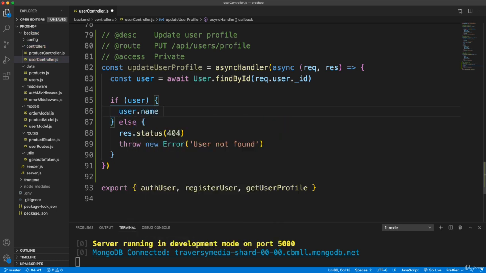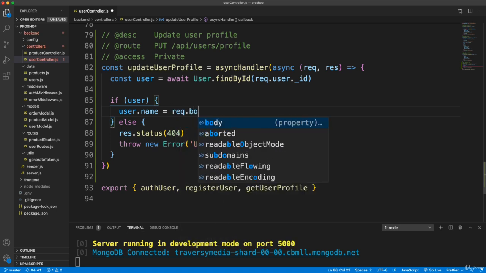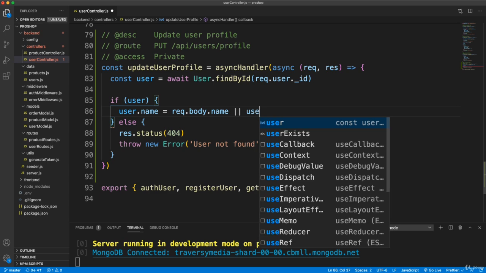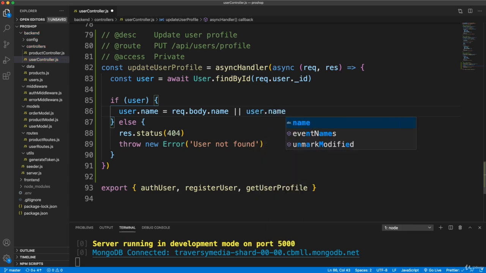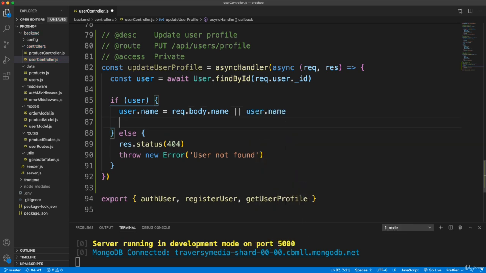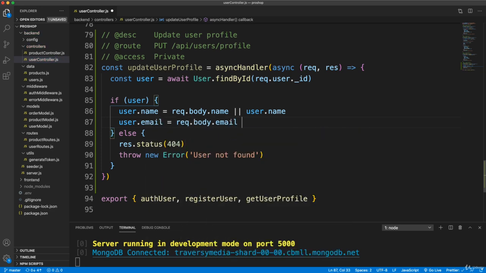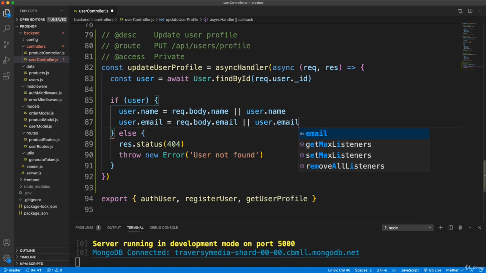user.name. We'll set that to request.body.name, or if that's not there, it's just going to stay whatever the username is. All right, and then user.email is going to be set to request.body.email or the user.email.